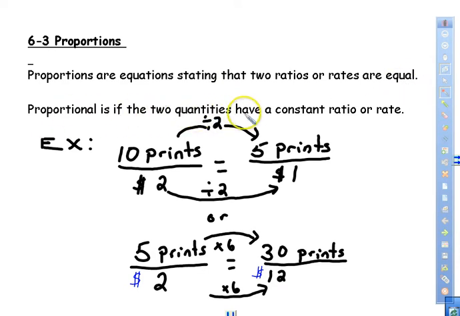Proportional is if the two quantities have a constant ratio or rate. So when we talk about proportions, one way is thinking of something that's outside of math related. Possibly looking at someone's face, your actual face itself having two eyes, two ears, you have a nose with the two nostrils on both sides, and if you're to cut your mouth down the middle, you've got the equal side on both sides. You got the two arms, two legs, and so forth. So your body in general is proportional.